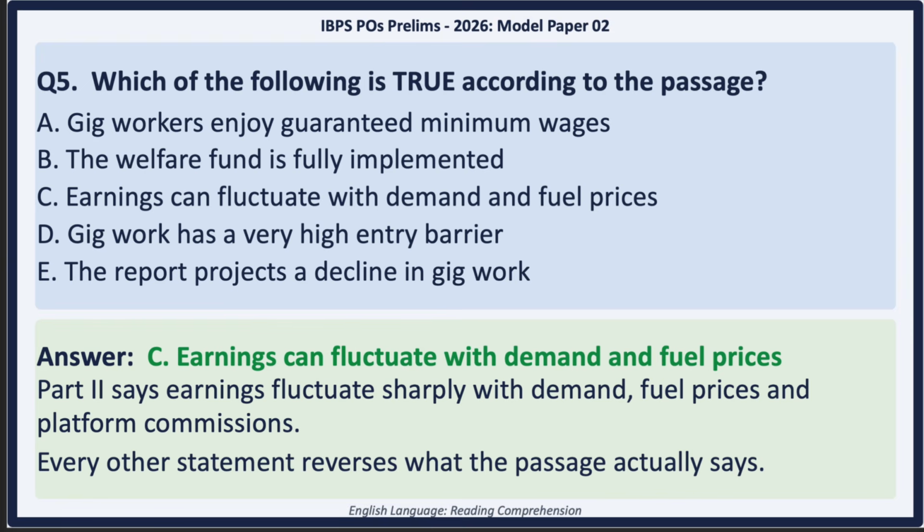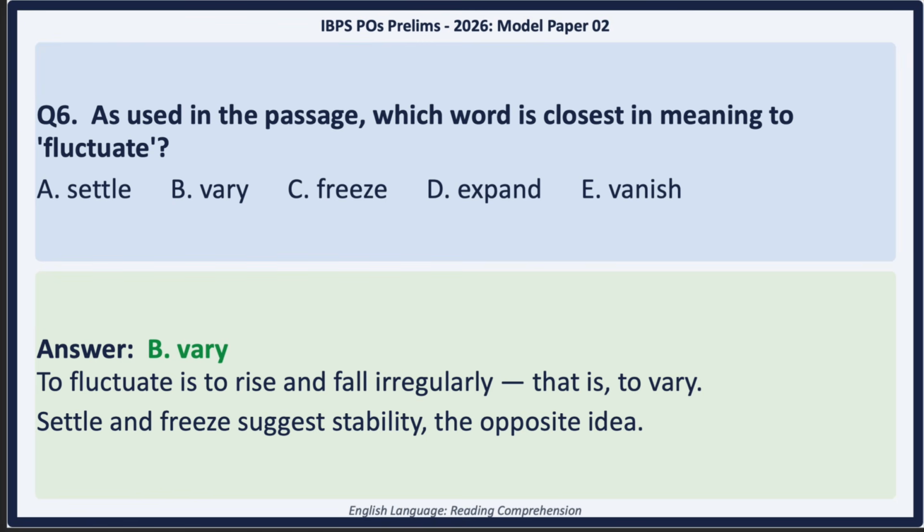Okay, that brings us to the vocabulary questions tied to this passage. Question 6 looks for a contextual synonym for the word fluctuate. Why not just give a standalone vocabulary quiz? Because words don't have fixed meanings outside of context. They have semantic fields. Fluctuate regarding earnings implies an irregular rising and falling rhythm. So the correct choice is B, vary. Not words like settle. No, settle or freeze are static distractors. Vary is the only option that captures that irregularity. Got it.